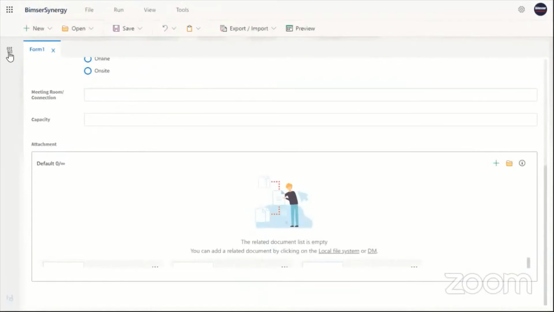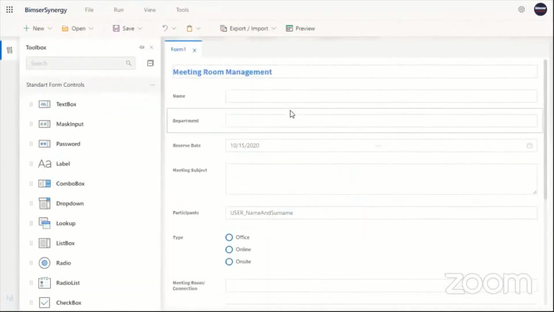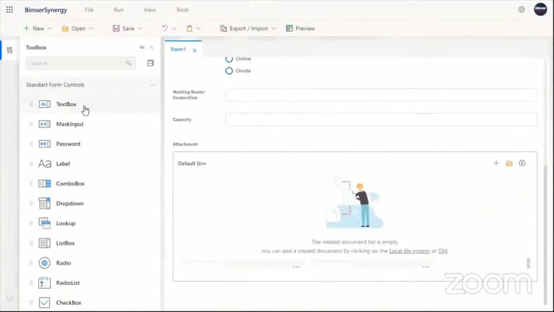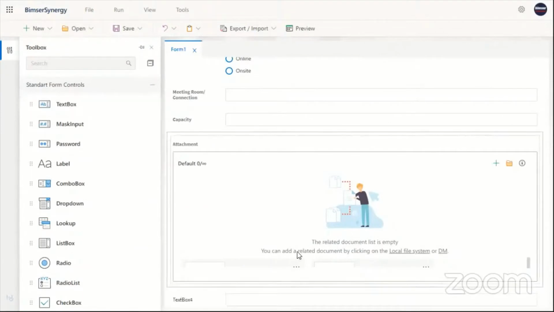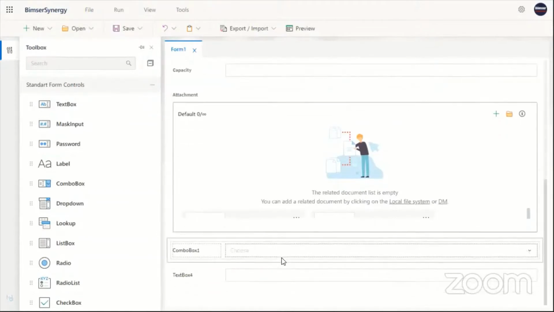And we can open the toolbox and add more fields to our form. On our left, there are different control icons. For example, we can add a new text box to our form. Or we can move them to another place, like we have a job combo box, and I want to move this on top of our text box.